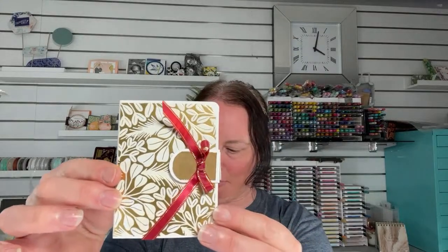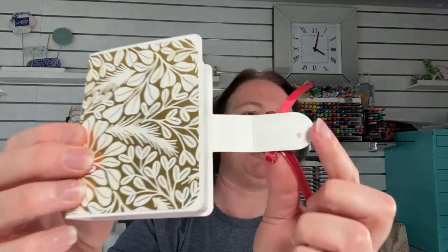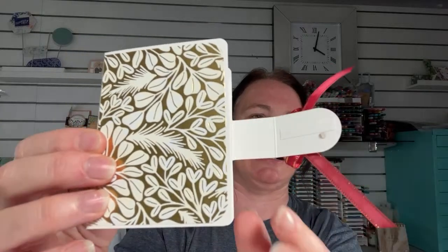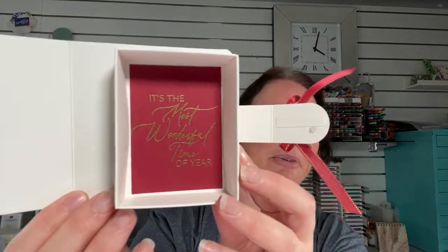So simple. These are the book treat boxes from the little mini catalogue. Opens up, and I've just got a little mini glue dot there. There is adhesive that sticks down, so once I've shown you what the project is, I can stick it down and give it out as a treat. Inside we have 3 Lindt Lindor chocolates. And then inside we have a little festive message, which I thought, once they take the chocolates out and you get to see the little message inside, made it super cute and very personable. You can put any sort of message inside. And what a quick and easy way of saying Merry Christmas, have a great holiday. So isn't this gorgeous? We're going to create this one today.